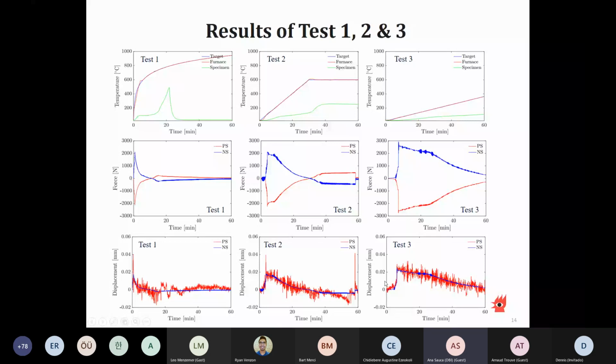But now let us look at how the gypsum plasterboards actually behave, because I think this is quite interesting and you won't find a lot of data in the literature about it. Most of the time, the gypsum plasterboard is not tested, so we have no idea what type of forces or displacement develop inside the gypsum plasterboard. As you can see, at the beginning of the test, the board is heated very fast. This means that the specimen, the physical substructure, wants to expand, but because we have some stiffness provided by the numerical substructure, this expansion is blocked. So if we block the expansion, of course, we build a high compressive force.